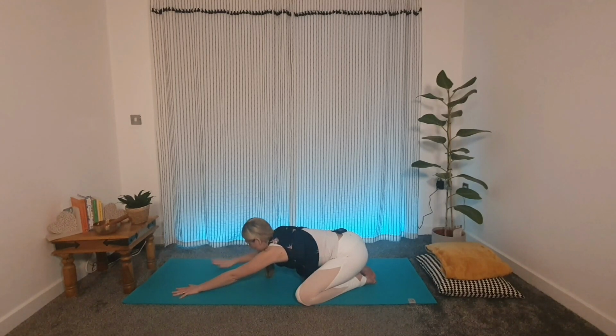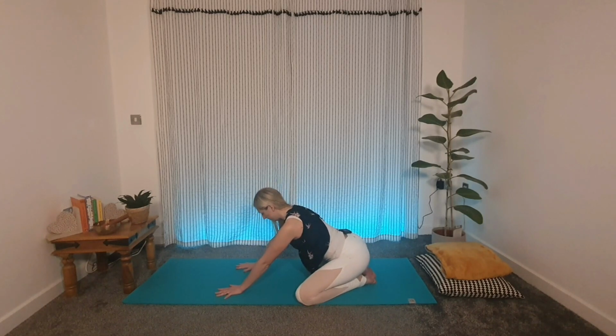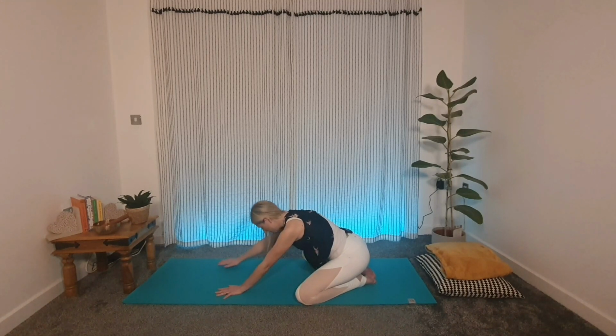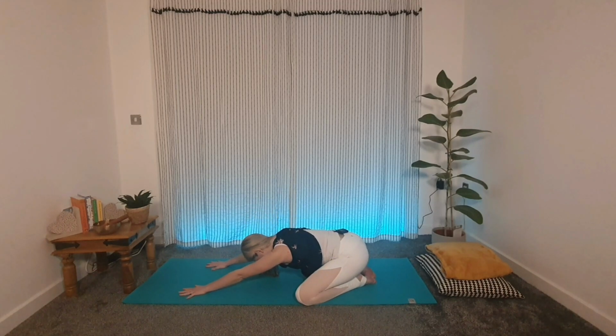If you're a bit later in pregnancy, feel free to keep the hands closer towards the body and just gently release through the head, bring the chin to chest and the upper spine. So just choose a position that's comfortable for you during your pregnancy and release over into your child's pose. Again, remember to lengthen that breath now. So deep inhales in, slow exhales out.